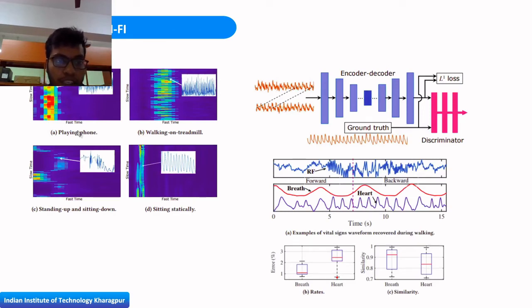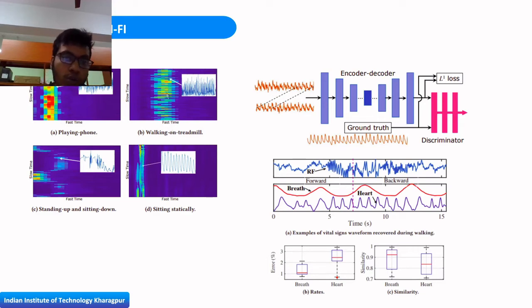Here they have shown different mobility conditions of the user. In this plot, the user is playing with his phone. Here he is walking on a treadmill. Here there is circular motion, standing up and sitting down, and here the user is sitting statically. In all these four cases, if I look at the signal matrix, the slow time domain signal has a particular waveform, right? If I have certain circular motions, the slow time variations will be different, but for sitting statically, these are the corresponding slow time variations. So here the authors have motivated that based on these different activities, our task is to capture the temporal variations in the slow time waveform.